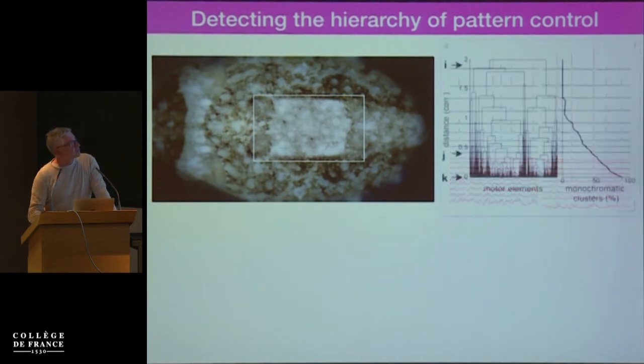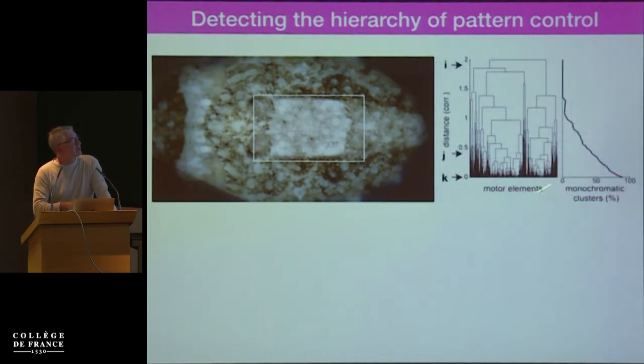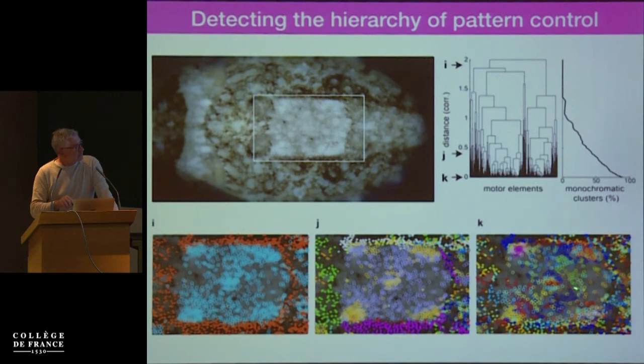And by doing so, we can generate these kinds of hierarchies from which we can infer a hypothesis about the way in which the nervous system is organized to control them. And by this, we can identify the smallest levels of the hierarchy, which would represent the motor units, and then higher and higher levels of control that form bigger and bigger sets of patterns within that scheme. So this is the general approach that we're studying. But now I want to talk about dynamics, and I'll give you an example.